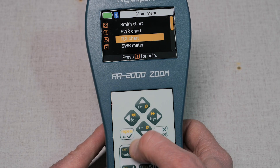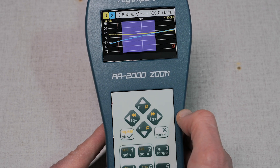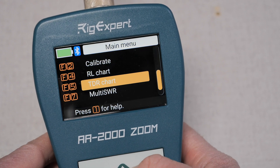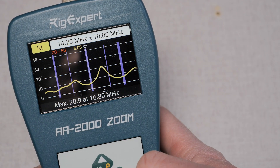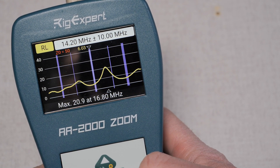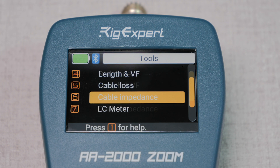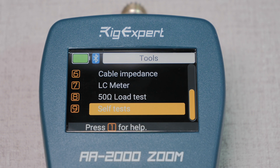There is a lot more that this meter will do that we didn't cover — namely resonance and reactance, which we can view as R and X values in a graphical format. We can also look at all of the parameters for an antenna at a single frequency. There's an RL chart to graph return loss over a range of frequencies. In the Tools menu we'll find more features such as a stub tuner, length and velocity factor calculation of a cable, cable loss calculation, cable impedance calculation, a time domain reflectometer for cable faults, an LC meter for measuring inductance in a transformer, and a 50 ohm load test feature. There's also a calibration setting — even though this meter does not require calibration, it can be recalibrated. We will go through all of these advanced features in a future video.